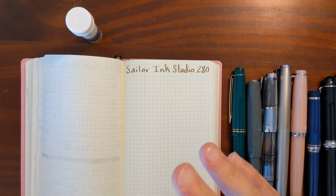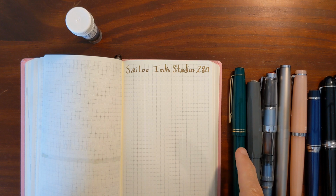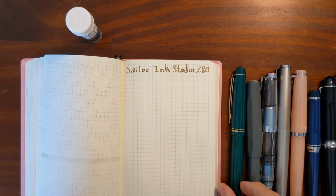But I found in my writing samples that if you write on more absorbent paper, it's generally going to be like an olive green. And so I'll show you that in the writing samples that I did on other papers. But on Tomoe River, I'm going to test this ink in a variety of pens and nib sizes ranging from a Pilot Extra Fine to a 1.5 stub nib.